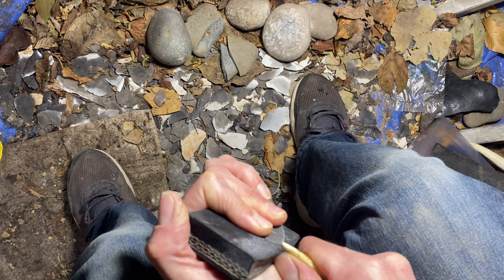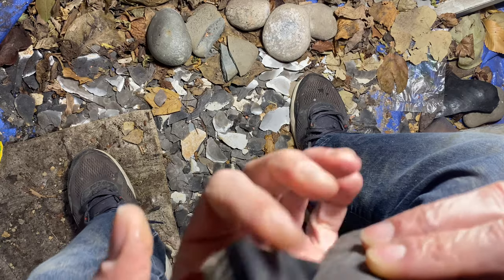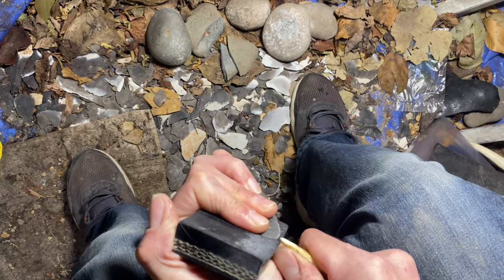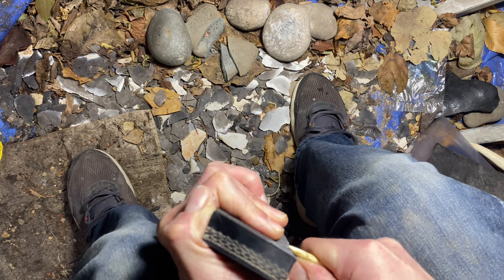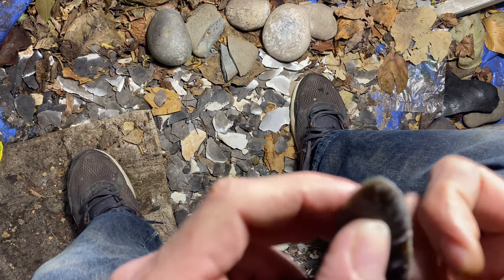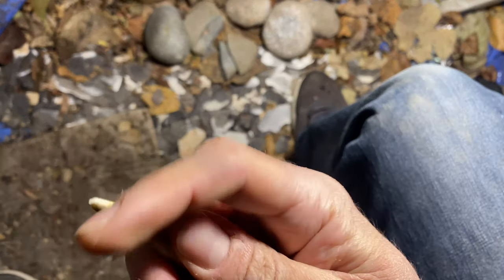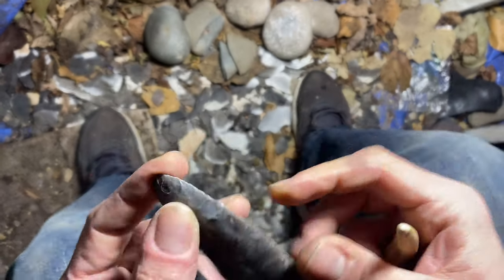We'll just start with a really small one at the very tip. Okay, that was a little too small, but it's a good start. Yeah, I wasn't careful enough and I broke my pressure flaker. Made it a little bit too sharp for the job it needed to do. Maybe that's a little better.